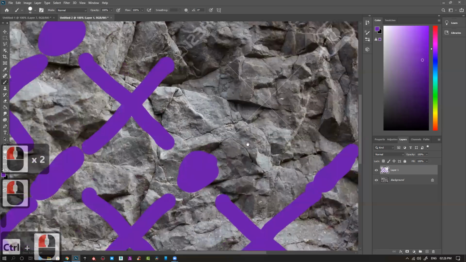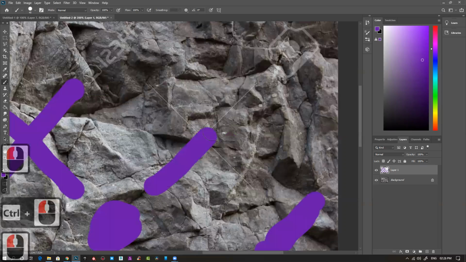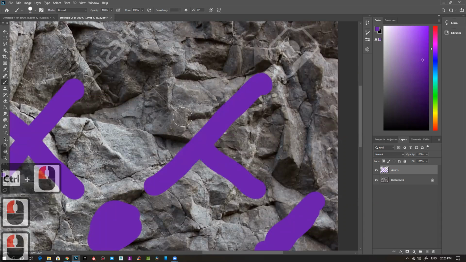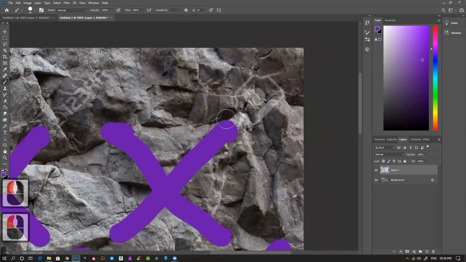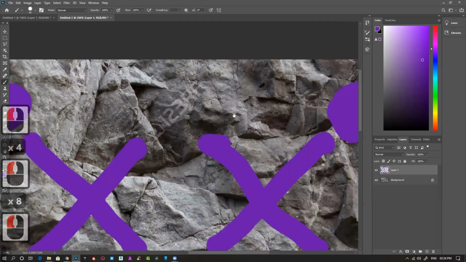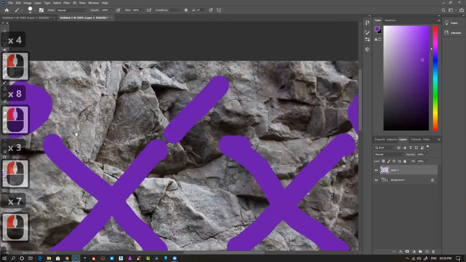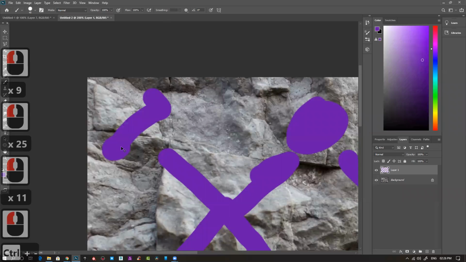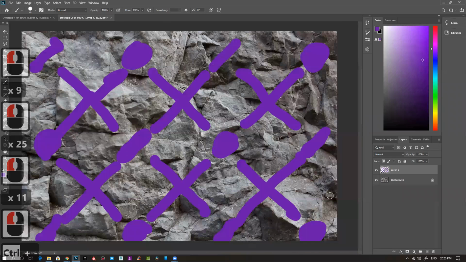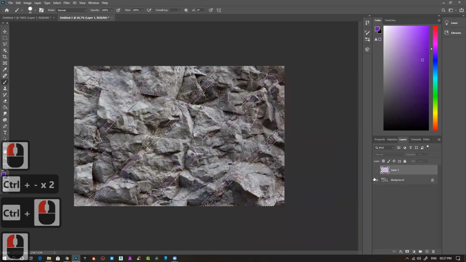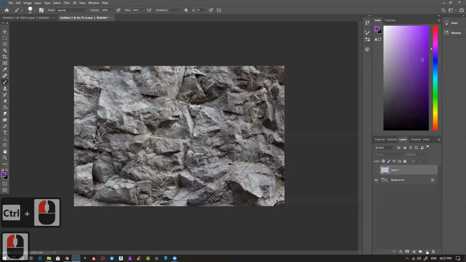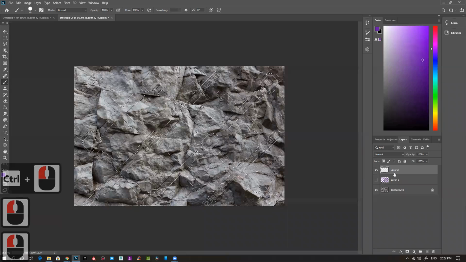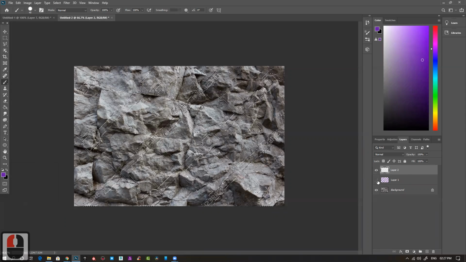Because traditionally, if you want to use the stamp tool, it will take a lot of time to fix it. So just fill those sections, Control click on this and make sure to create a new layer.